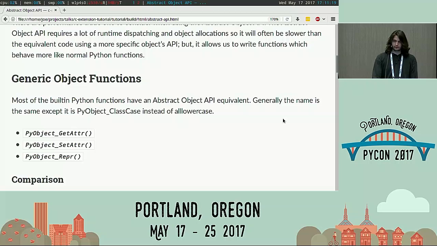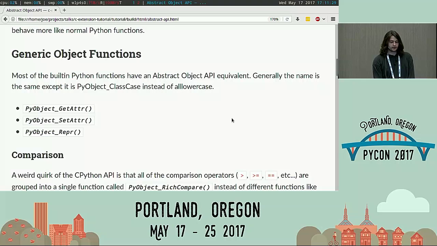So as I was saying, we've got PyObjectRepr, which is this generic function. There's also getAttr, setAttr, and basically all of the built-ins are in this PyObject namespace. Now, again, not all of these will work, right? PyObjectGetAttr doesn't work on all objects, or PyObjectSetAttr doesn't work for all attributes, in which case the function will return an error saying, attribute error, this doesn't exist, or attribute error, you can't set this attribute.